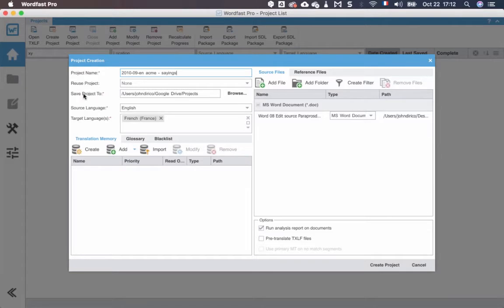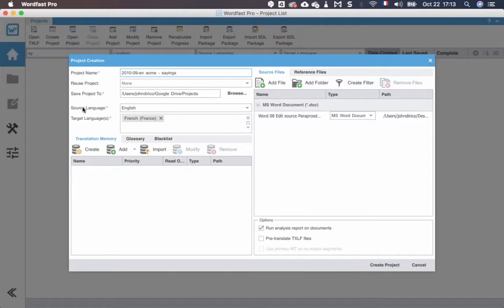I also have to maybe specify the location that I'm saving that project to, and you can save it on a different location than the default location. I use the Google Drive for it, and I don't have any problems. I know that some of you might have got a warning message, especially on PC, that advises you against using cloud drives and cloud storage systems. I know that there have been problems when people are synchronizing between two computers, so that's definitely something you don't want to do. I've been using Google Drive to save my projects and haven't had any problems for the past 5 or 6 years, 7 years. But I can't say the same for other cloud storage systems.